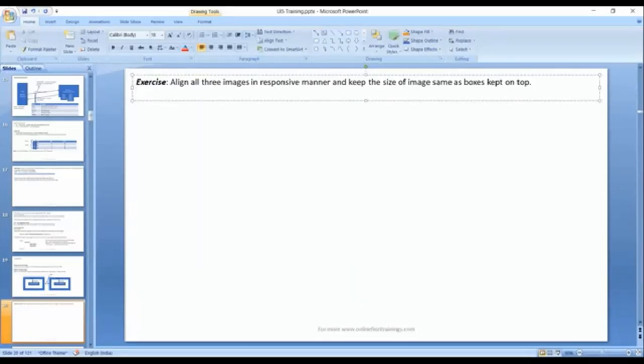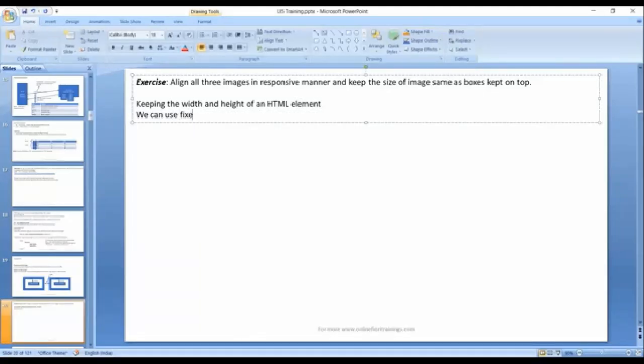It is never fixed. That's why when you set the width and height of an HTML element, we can use a fixed pixel size, how many pixels it should take on screen, like 10 pixels or something.